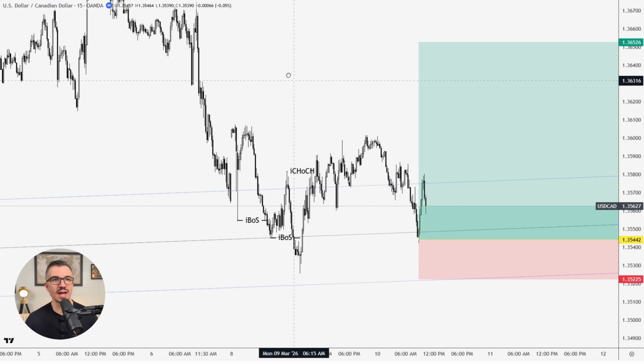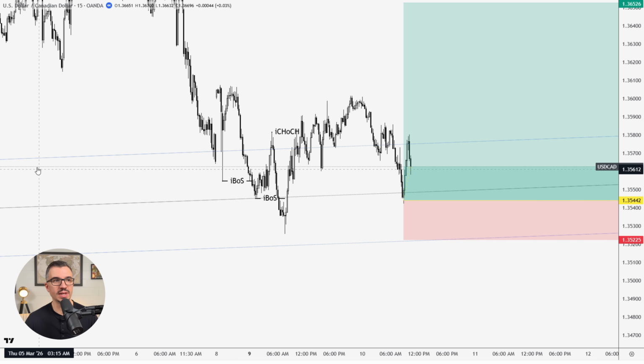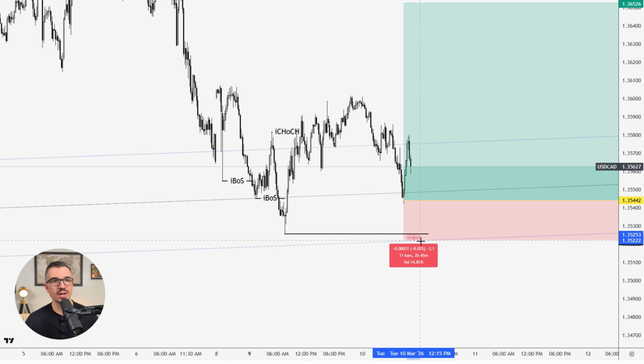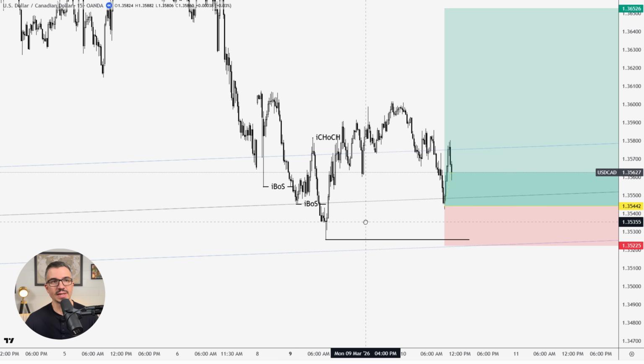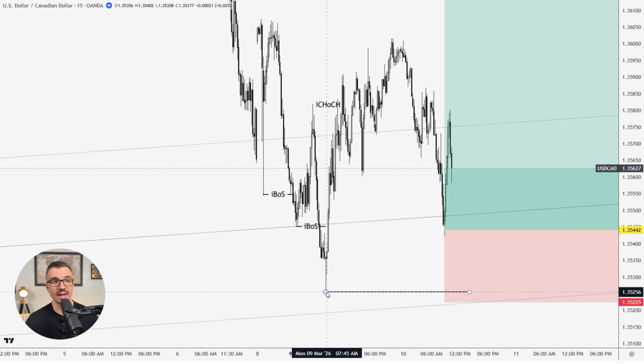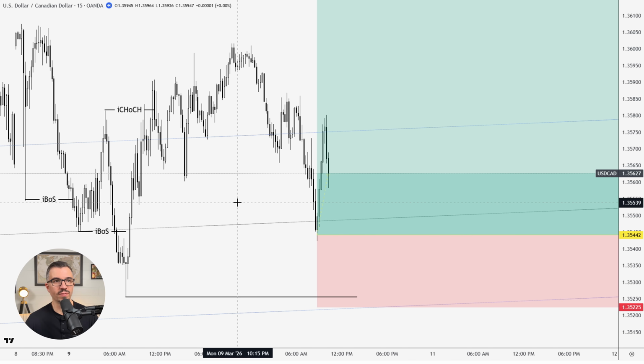Okay, now in terms of a stop, this was also very straightforward. You can see that this low back here, if I just drag a level off of this low, you can see where I place my stop just slightly below this, okay? Because I knew this right here was basically about 3 or 4 pips below that low. I give myself a little bit of a buffer usually, just in case we do come down here and tag this low again. But you can see how straightforward this was, right?